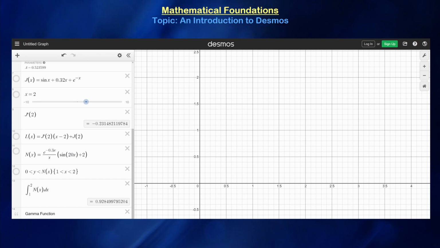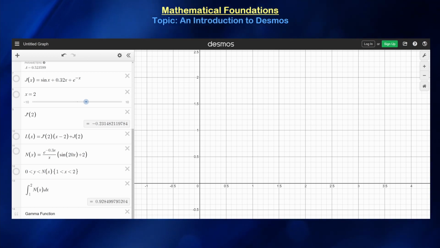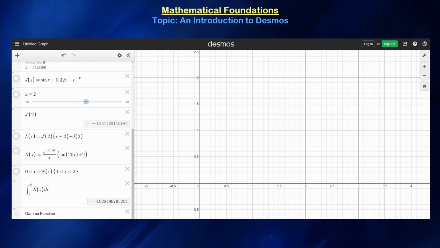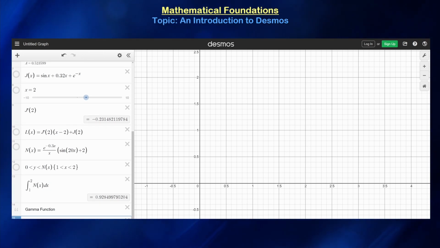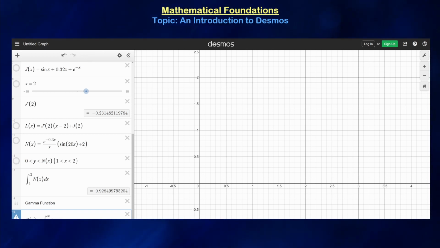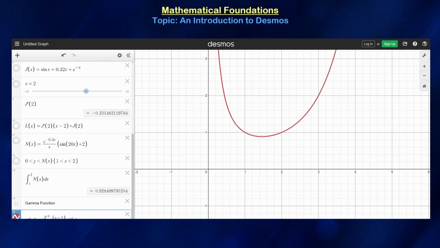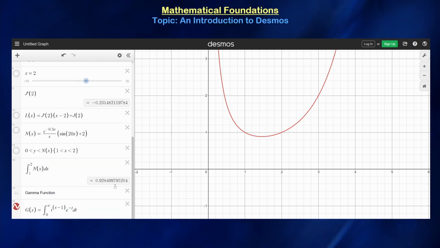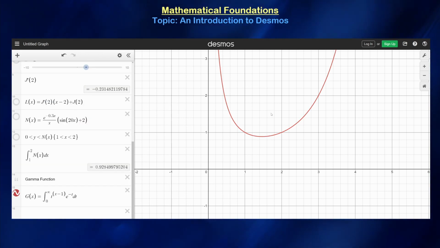So one of the smooth curves that sort of pass through all those values is what we call the gamma function. And the gamma function, which I'm going to call capital G, is defined to be equal to the integral from 0 to infinity. So to type in infinity, it's I, N, F, T, and then once you press Y, it's going to give you infinity. And we're going to be integrating the function t to the power of x minus 1 times e to the power of minus t dt. And this generates the graph of the gamma function, right?